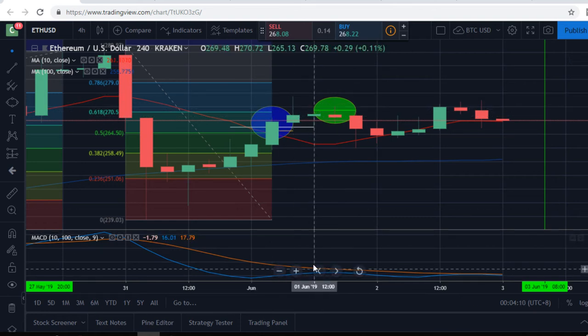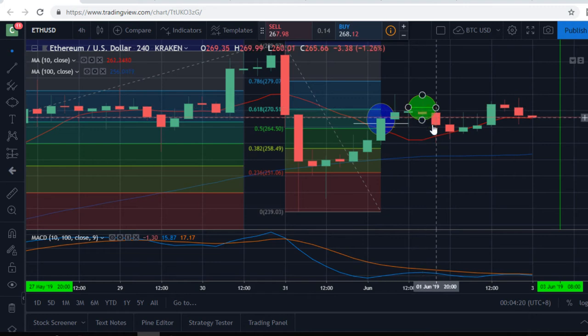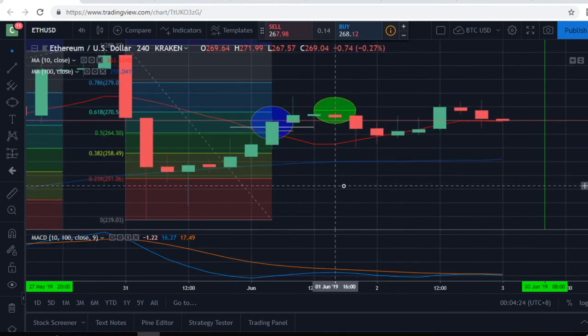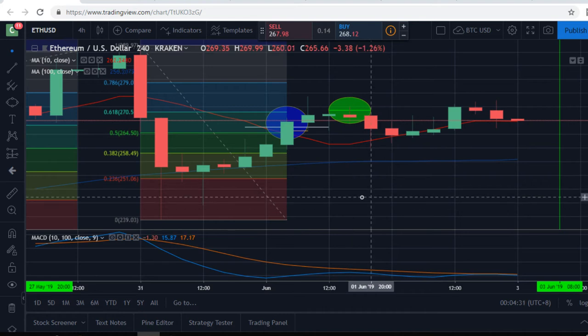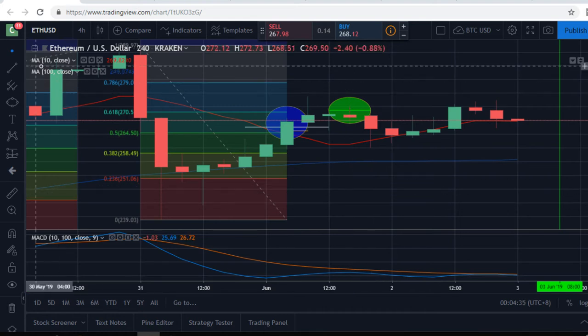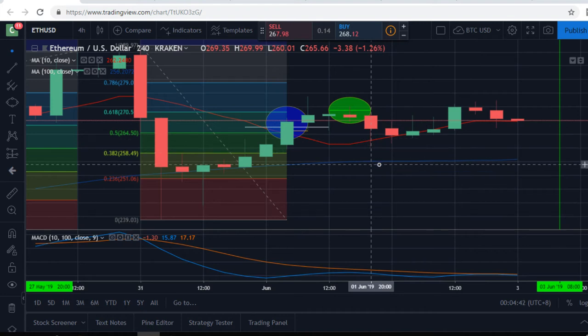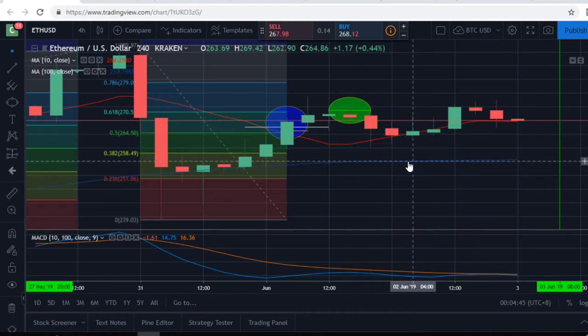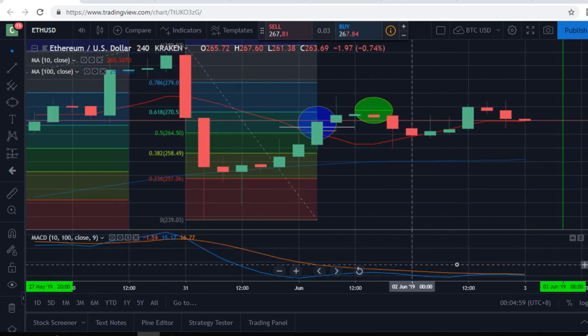On the MACD, I didn't see a crossing — when it started going level, the blue and orange were running parallel, and that's when I sold out. I'm honing my skill and it's looking good. Some people use 5 and 50 simple moving averages. I'm using 10 and 100 — I started from 20 and 200 MA. It's working great: I'm staving off losses and getting gains I felt I was missing when using the 20/200, just based on honing my skill.